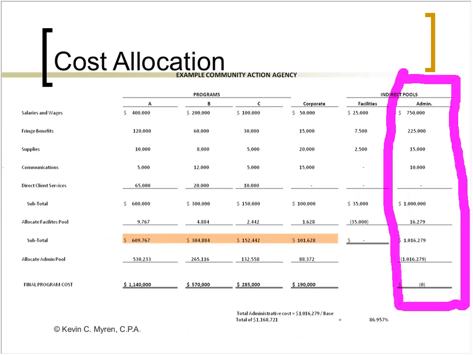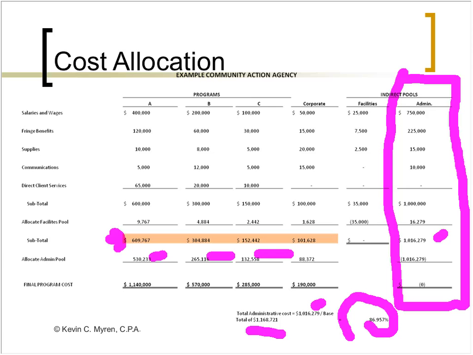Here we're going to take a new subtotal, in this case the ones that are in pink or whatever color that is, peach I guess, total those up, and the total of those numbers is $1,168,721. The total in the administrative pool is $1,016,000. We would get an allocated administrative allowance of 86.95%. We put that on to each program. And once again, if we did a crossfoot on this line, it would crossfoot to 0. And the entire amount is now allocated back to programs.